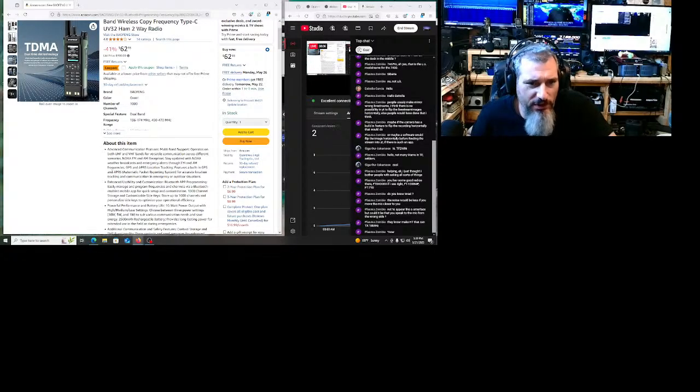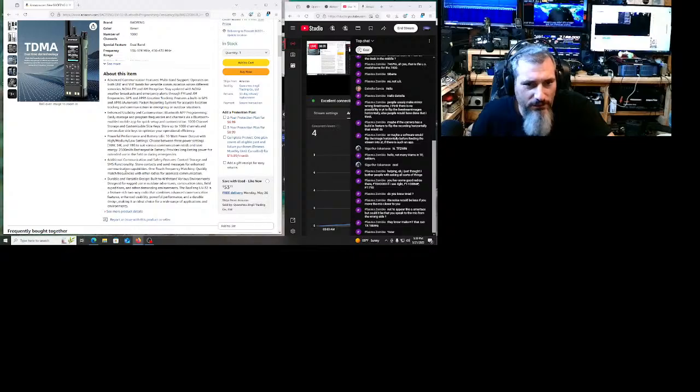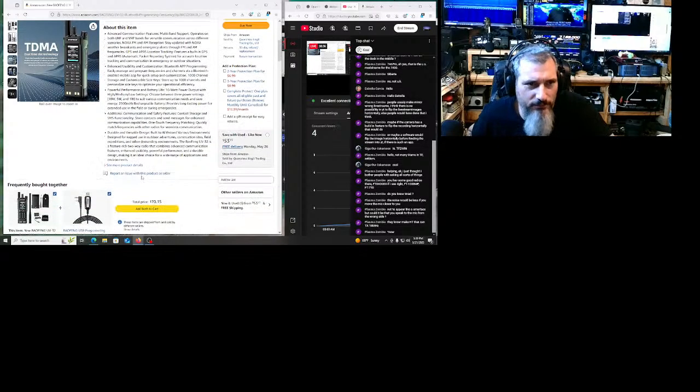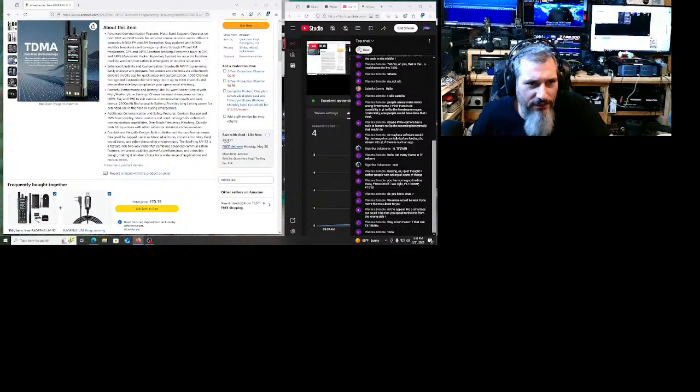Features a built-in GPS and APRS, automatic packet reporting system. So a lot of these other radios do have GPS, but they don't have anything to do the APRS with. Additional communication and features, contact storage, SMS functionality, store contacts, and send messages for enhanced communication capability. So I wonder if it is actually DMR. Dual time slot technology would indicate that it's DMR, I would think.